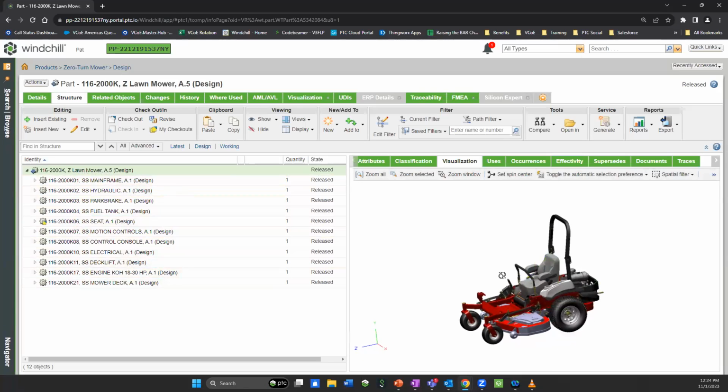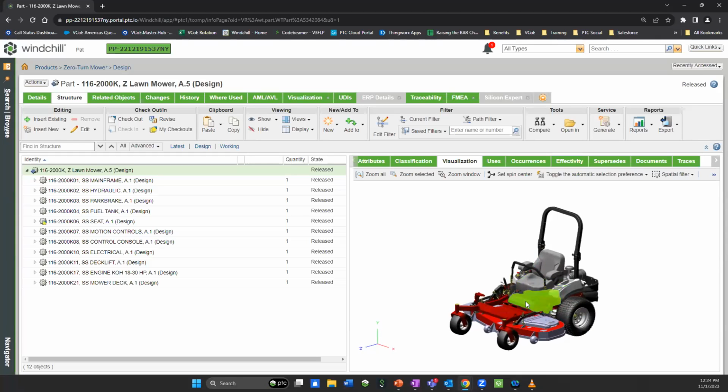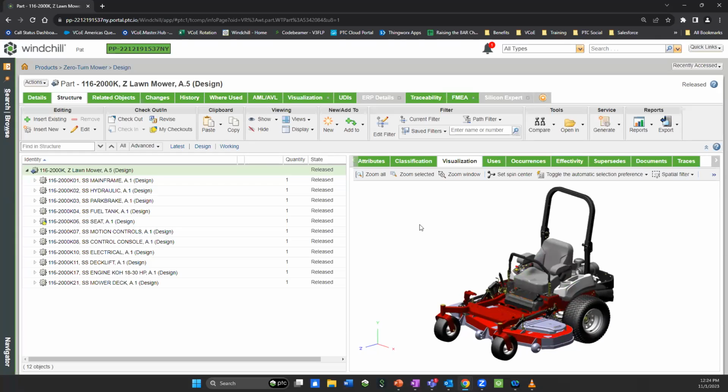Okay, so this visualization is geometrically accurate to the CAD. And what happens is once you're integrated with your CAD system, between Windchill and your CAD system, as soon as you manage something into Windchill, Windchill can generate a visualization of that object for you. And this is awesome for especially all of the people who are going to be working in Windchill who aren't designers. It helps the designers too, but everybody else isn't quite as familiar typically with the product. They still need to know the ins and outs of it, but they're not the ones designing it, so they just don't know the product quite as well.